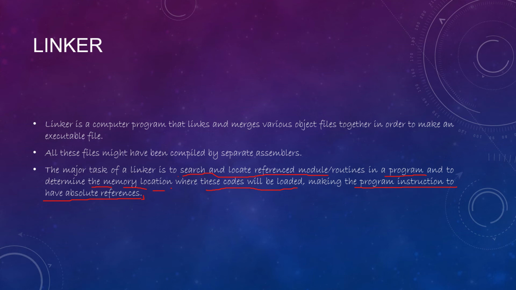So here we see the memory location where the code will be loaded, making the program instructions have absolute references. So this is the linker's work. We know how linkers work. So a linker is a computer program that links and merges object files.